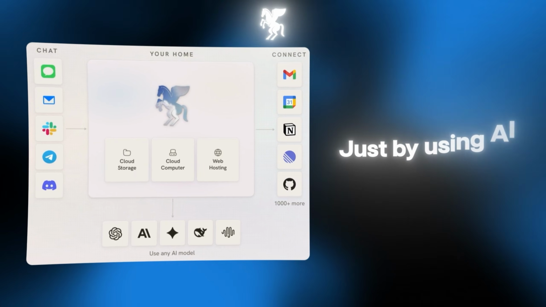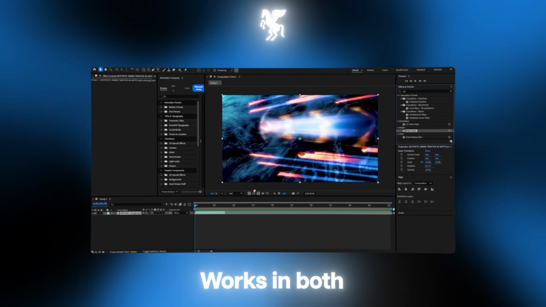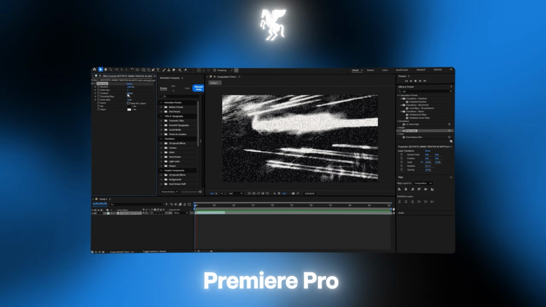In this video, I'm going to be showing you exactly how you can start building custom visual effects plugins just by using AI. Real plugins that work in both Adobe After Effects and Premiere Pro. We'll be doing it using this app called ZoComputer, and one of the main reasons why is because not only is ZoComputer an affordable and powerful AI agent, it also comes with its own cloud computer, which makes the whole process a lot faster since it can install, access, and communicate with all the necessary tools and dependencies that it needs to start building visual effects plugins.